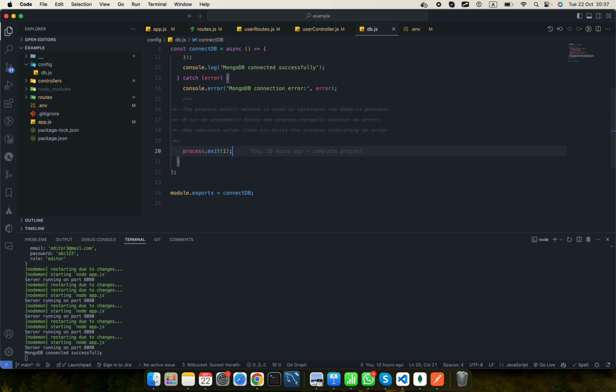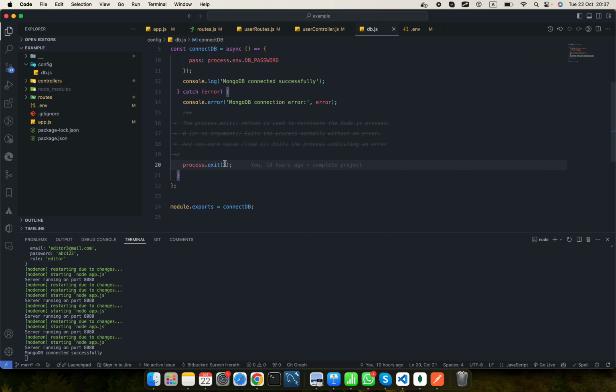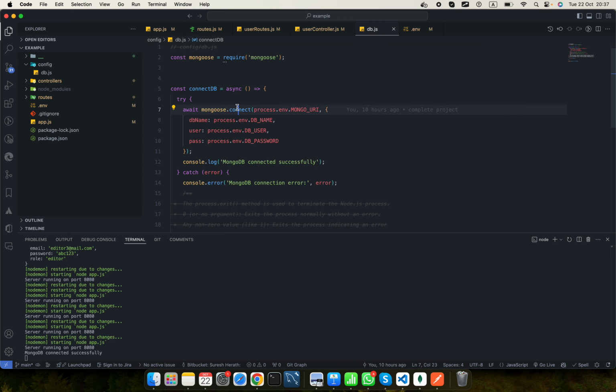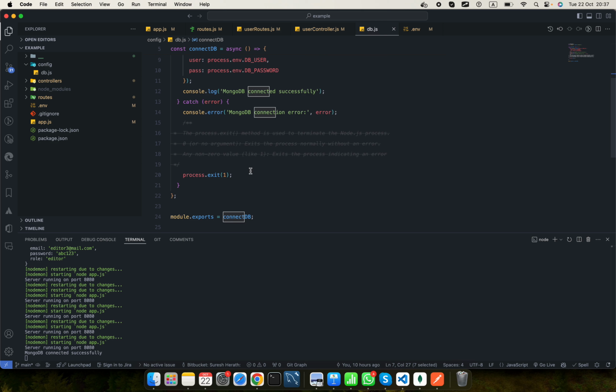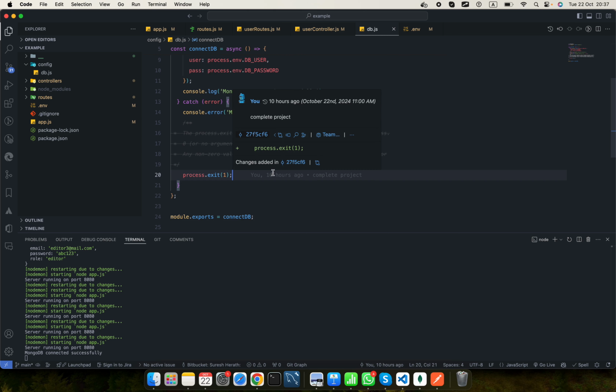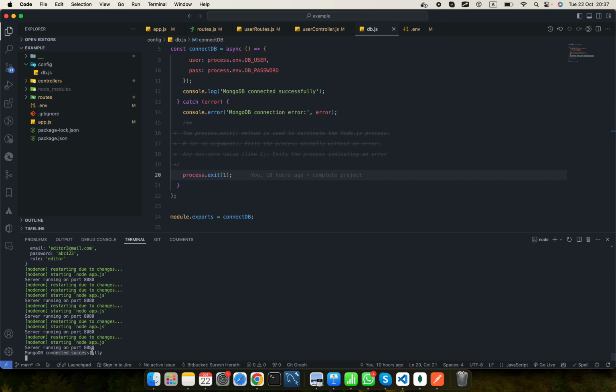In future, normally we are not going to exit the application. If the application is not running, we are going to run it again and retry. For that, methods are already defined in mongoose, and we can retry inside that. But for this application I am not going to do that part. If the connection is not connected, I am going to exit. I think now our database is connected.